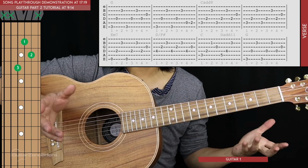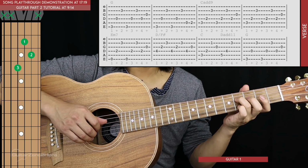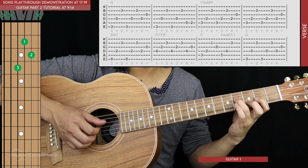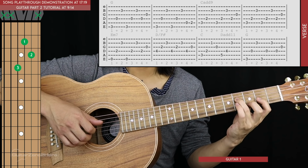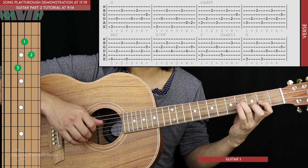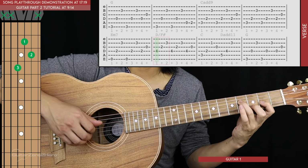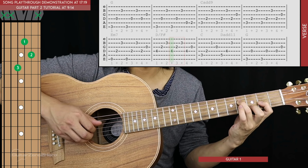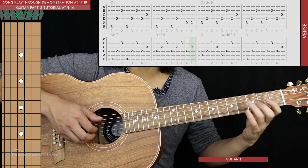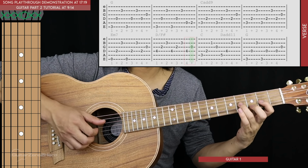Then our next shape is based around a D chord. So to play this particular one though, your ring finger will go on the 4th fret of the 4th string, index on the 2nd fret of the 3rd, and middle finger goes on the 3rd fret of the 2nd string. We're going to play this for 1 picking pattern. Our bass note here is the 4th string, so it'll sound like this. But on the last note, you can actually lift all your fingers and you'll hit the open 3rd string. So.